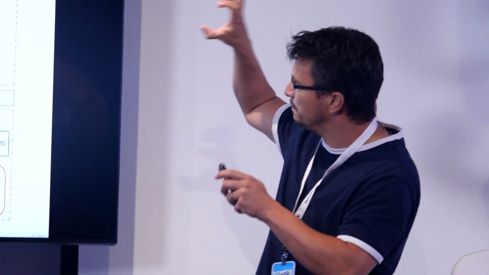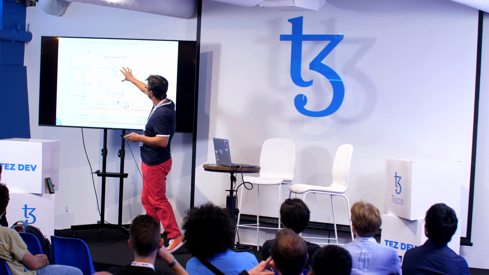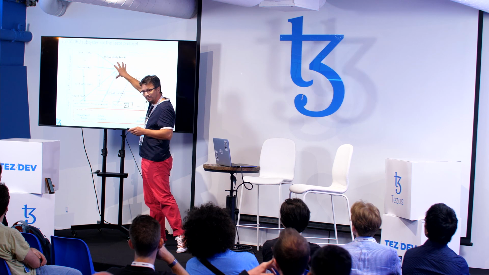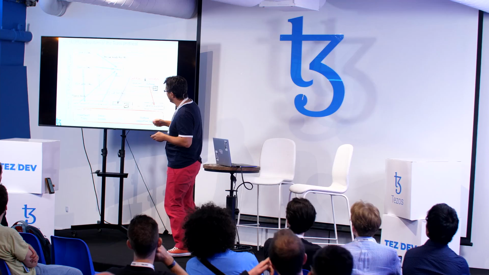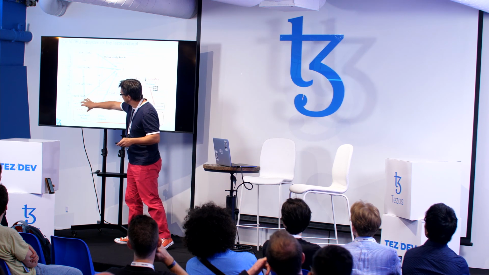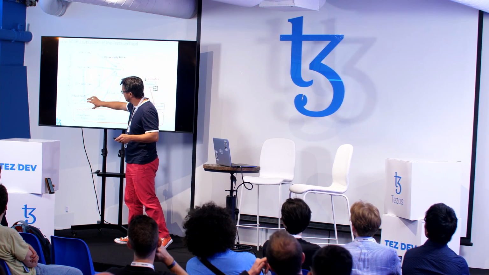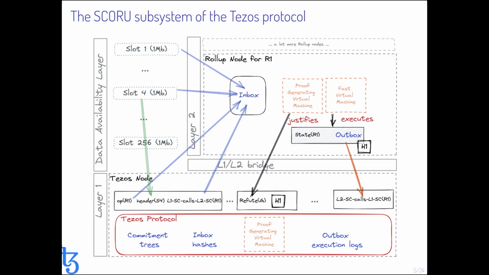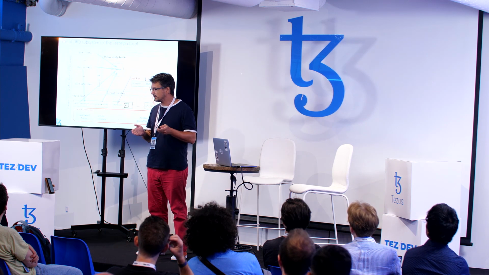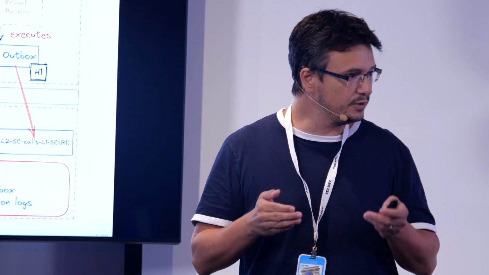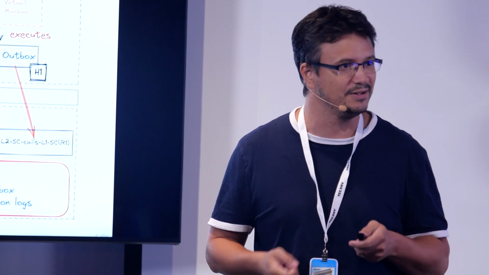So let me open the boxes a bit more, in particular the rollup node box. Here you have a big component which is really important, which is the inbox. As I've said, it defines the sequence of operations that need to be processed by the rollup. The inbox is populated by the contents of the blocks of the layer 1, indeed, but not only. Contrary to what I've shown before, I lied a bit. Since the blocks are small, 500 kilobytes, something like that, if you need a lot of operations, you cannot put them all in this small block.